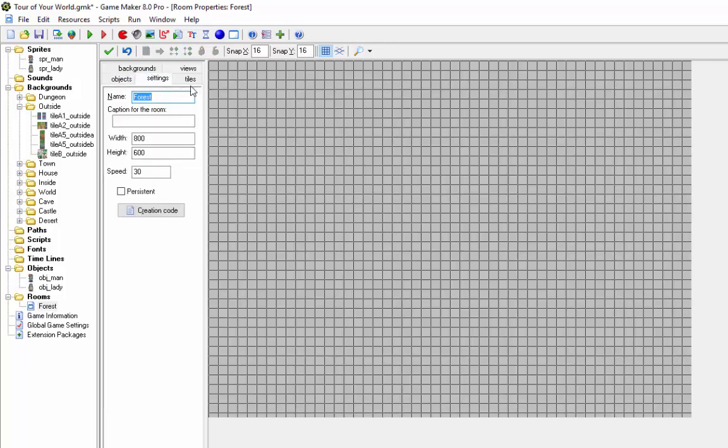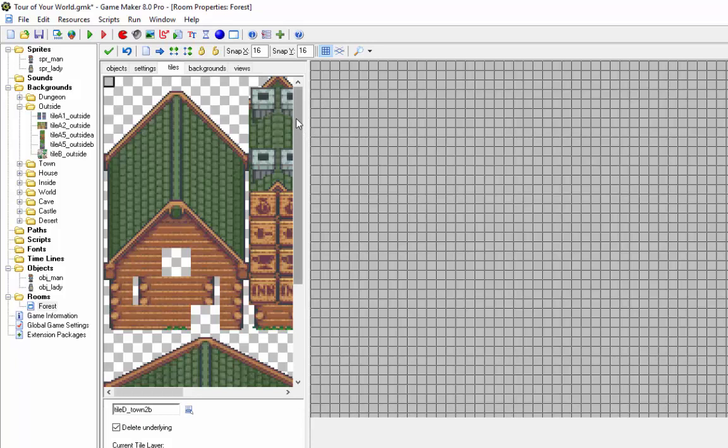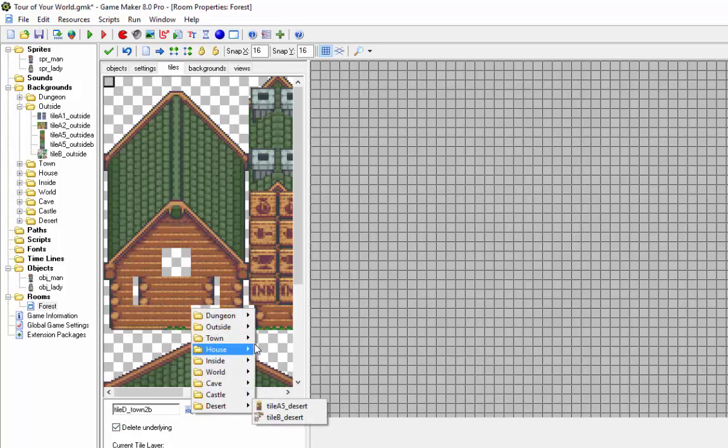We are going to be focusing on the tiles now. All right, and tiles are kind of like tiles from a bathroom or tiles of a kitchen. Each of these boxes represents an area where you can place a tile in, and I'm going to show you what that might look like in something that you're going to be designing, which is the forest.